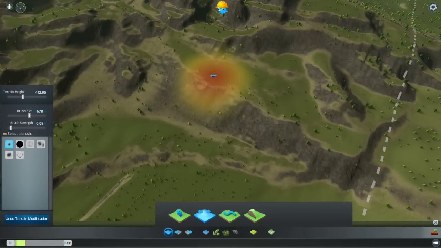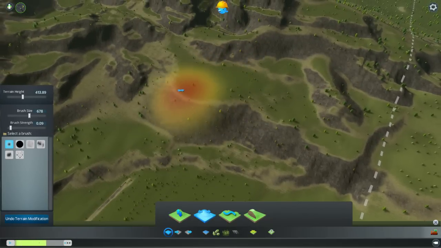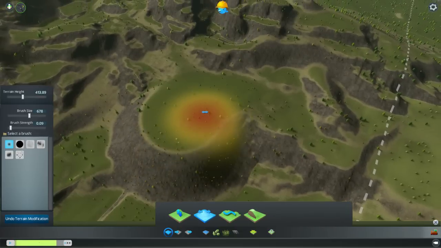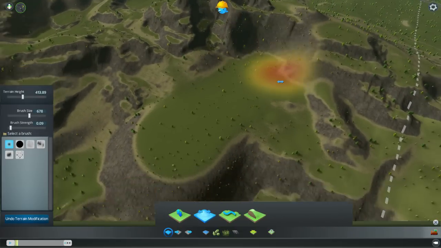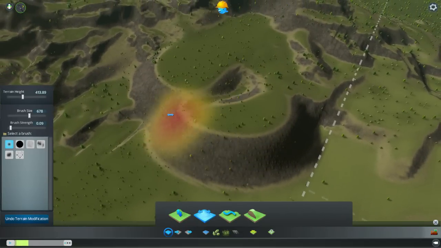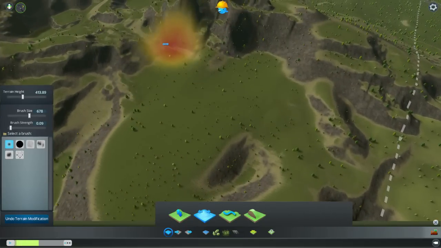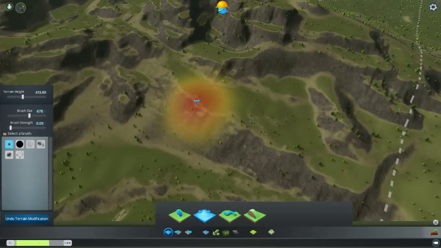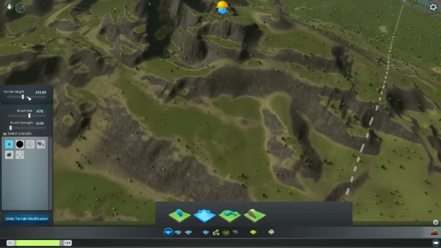Anyways, so I right click this area right here, right? So I copy the terrain height and then I just move around, and you can see that it's always making level go down or up to match that level on the terrain, right? Pretty handy. You can actually set this manual if you want.